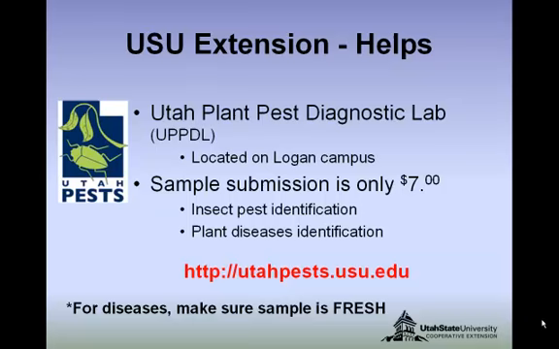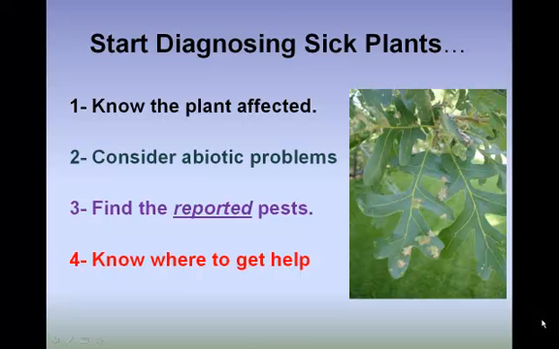Okay, if you still can't figure it out, we've got the Plant Pest Clinic on campus. It's $7 to submit a sample. If it is a disease sample, make sure it's fresh, so keep it in a bag. Or if it's a Friday and if you mail it on a Friday, then it might be sitting over in the mail over the weekend. Keep it in the fridge, keep it cold, and mail it on Monday, just to keep that sample fresh.